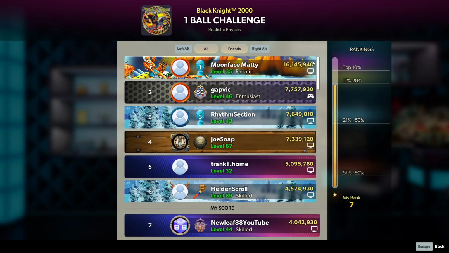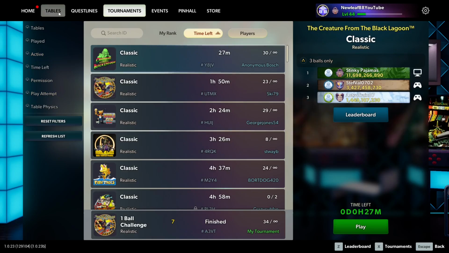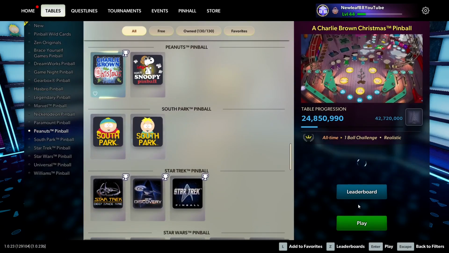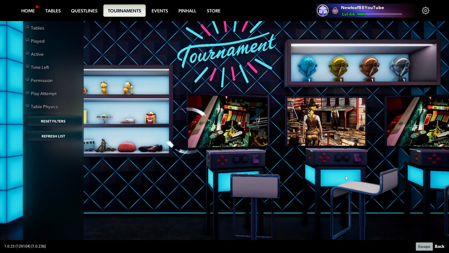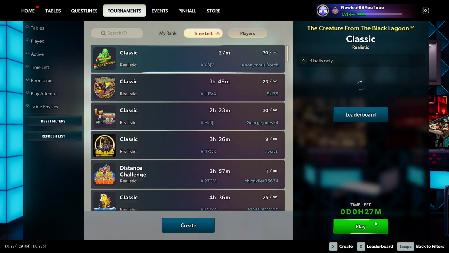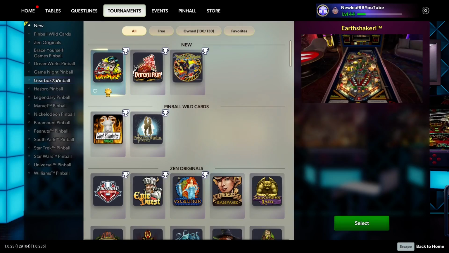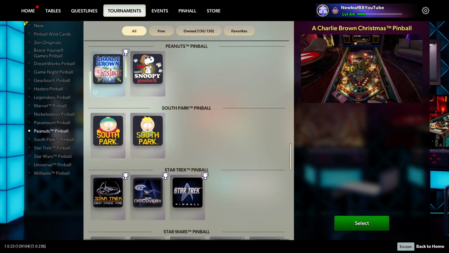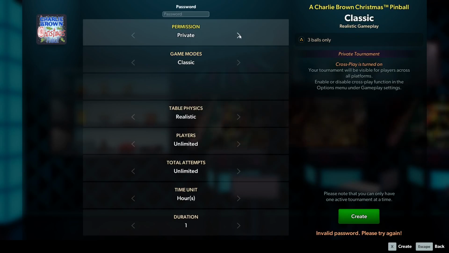And let's go into this table for Christmas. We can have Christmas here, holidays, what have you. We're going to create a tournament. Tables. Is it Peanuts? Yeah, Charlie Brown Christmas Pinball. Here it is. So, tournaments, create. This will be a private tournament, and we're going to have limited attempts. I wish there were like 20 limited attempts though. Let's go to Peanuts. Okay, Charlie Brown, select.